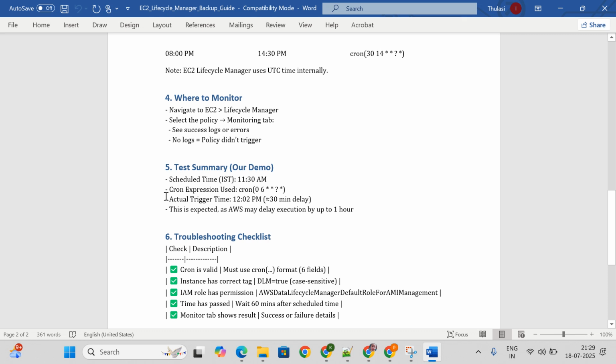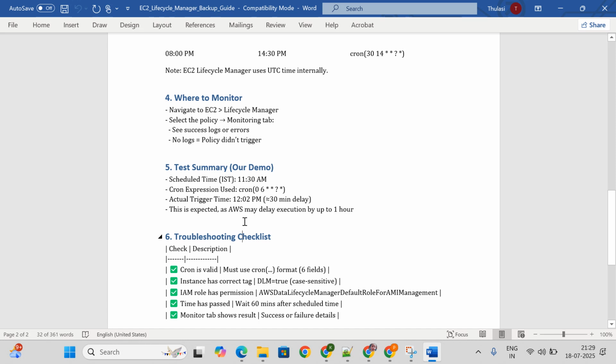So this is the one drawback of AWS design, I have found. Exactly whatever timing we are giving for the cron job, our life cycle policy does not start at that time. For example, if it is scheduled for 11:30, it actually starts around 12 p.m. So a 30 minute delay happens in starting my life cycle policy. Sometimes it will take 45 minutes, or 1 hour also.